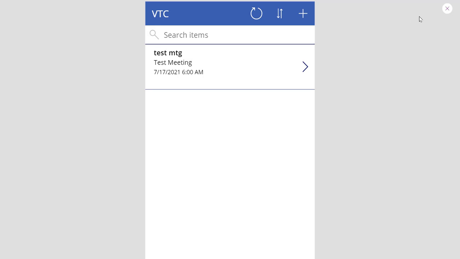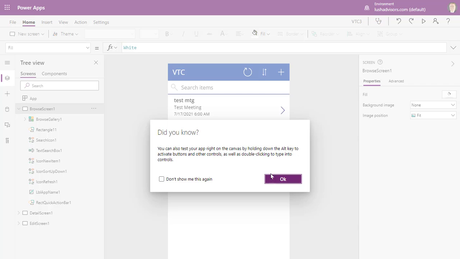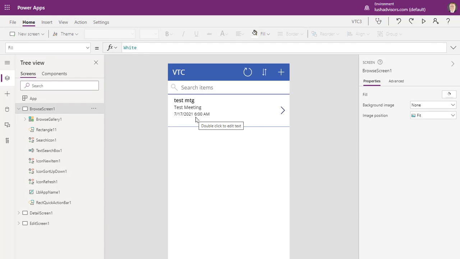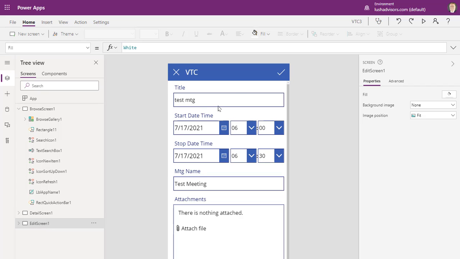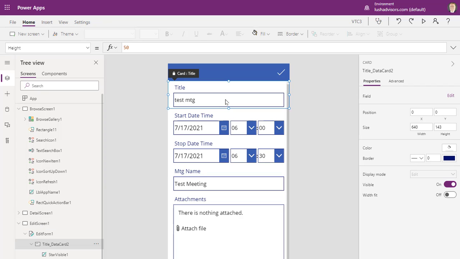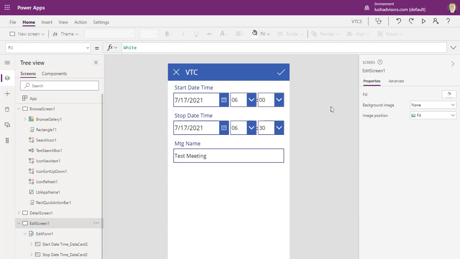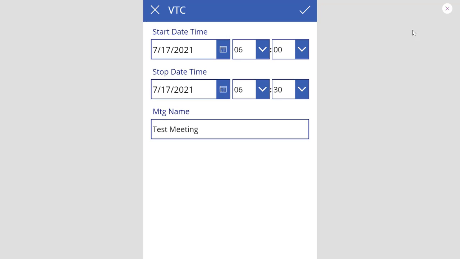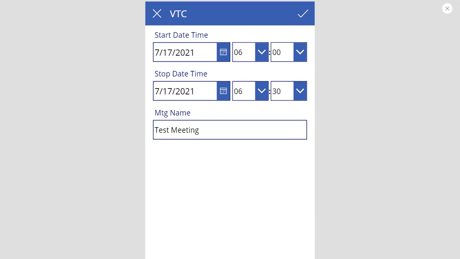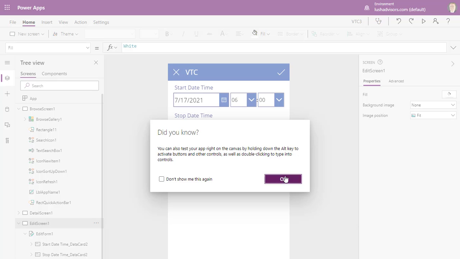Let's look real quick at how we can modify this form. Here I'm going to go to the edit screen. Notice here it just says edit screen, and I don't want this, so I'm going to click on it and hit delete. I don't want that either. Click on it, hit delete, and now I'm done. When that shows next time, it's going to show just like that. Pretty easy, right?